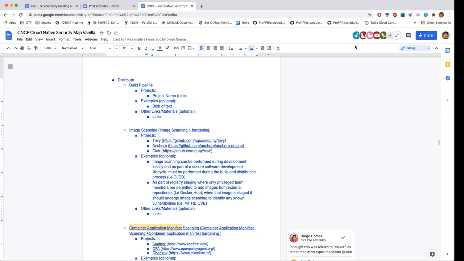BJ, do you want to mention what we discussed in the earlier meeting about the white paper and the branching of that paper to this map? Okay, I'll go ahead and talk about that. We had a previous meeting, me, BJ, and Alex, about the retrospective of the white paper and the survey that we want to send out to people about it. We discussed that the white paper is more of an awareness document, to raise awareness for cloud native and everything. It's not a tutorial, it's not a cookbook, it's nothing like that.